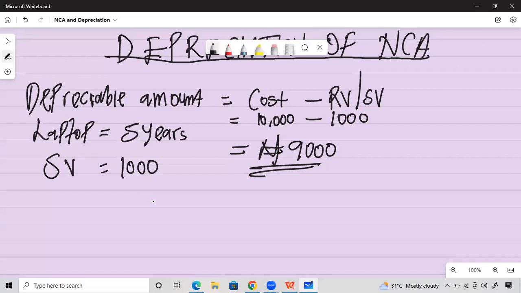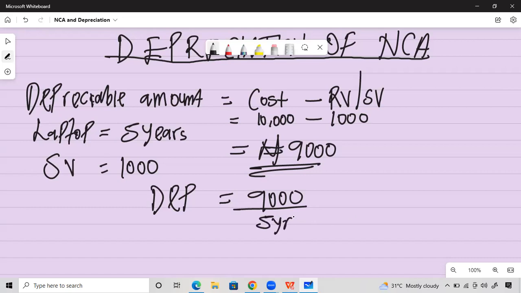If I'm going to say, well, I can say what? Depreciation. My depreciation will not be this 9,000 now. I need to spread it over how many years? I need to spread it over 5 years. So meaning that what now? Every year, I'm going to be recognizing whatever the amount as what? As expense.